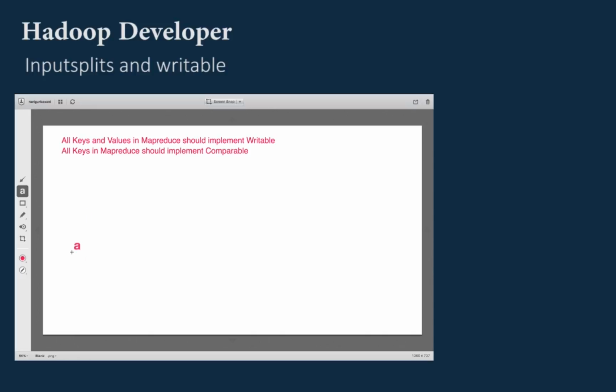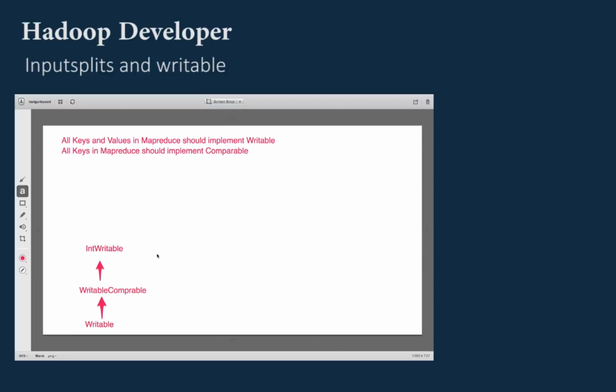So the way the hierarchy looks is, from Writable there is another interface that's derived called Writable comparable, and from there we have the concrete implementation, which is int Writable.